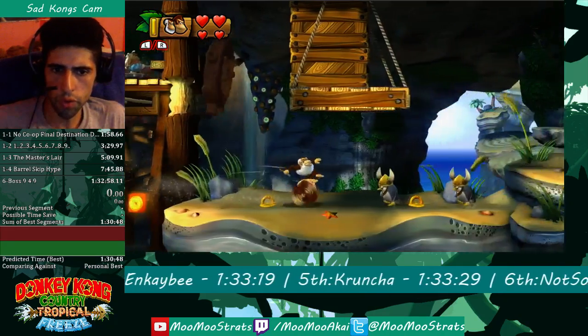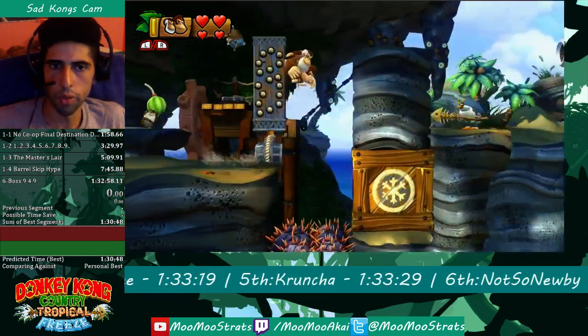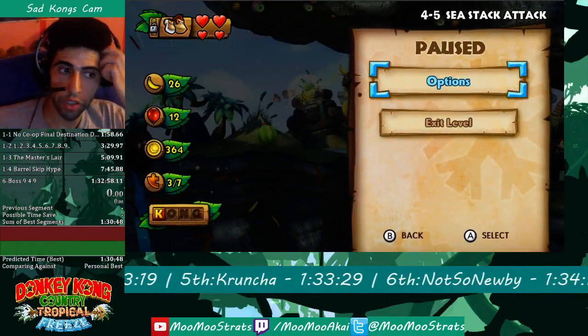Now you're going to roll through the first tuck and do a light hop, and then I like to do a light pogo followed by a full pogo. So light pogo, full pogo, which gets you over this next section, and you can just roll straight from here into the barrel. Mash so that those bombs do not hit you.